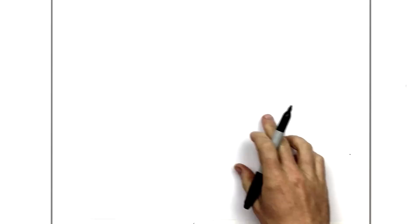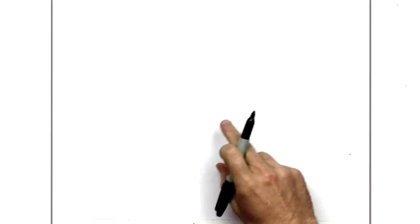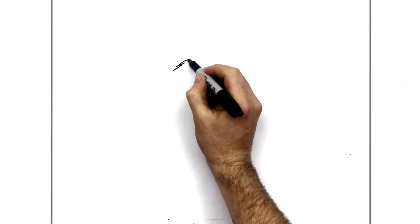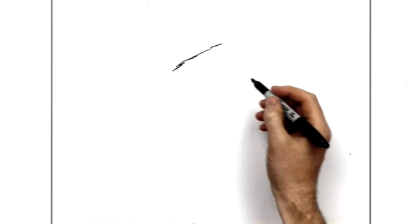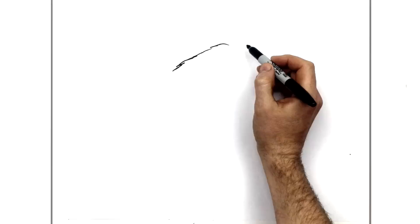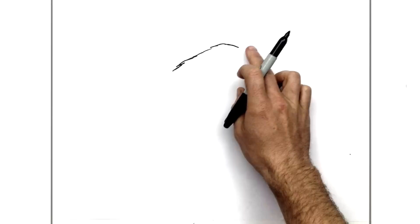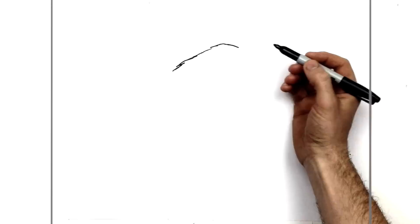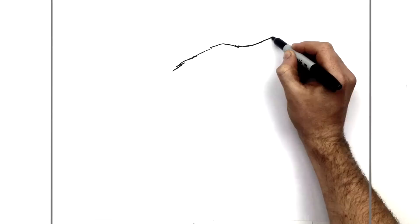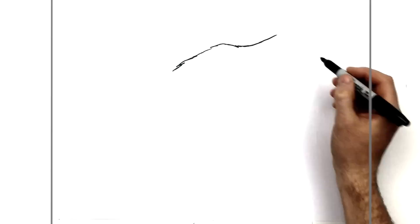We're going to start with the line that runs on the top of his head up to his nose - his forehead - and then it curves around his eyebrow and goes off towards his nose. We'll start with a diagonal line, coming in kind of hairy so it's spiking, going diagonal up towards the corner of your page, just slightly left of the corner, starting here and going up this way.